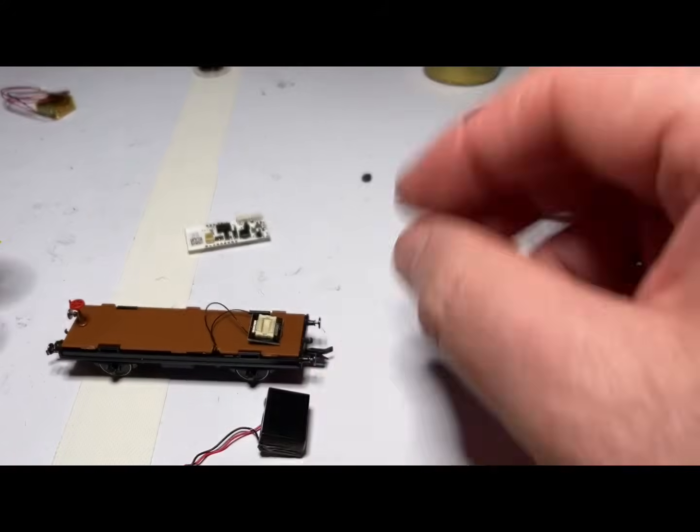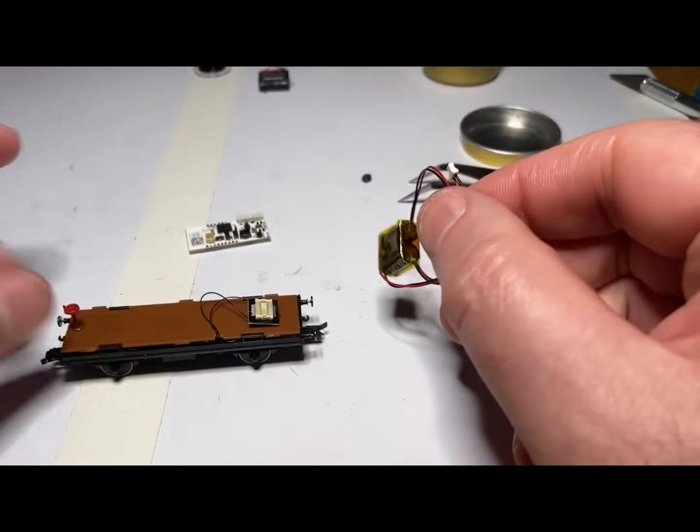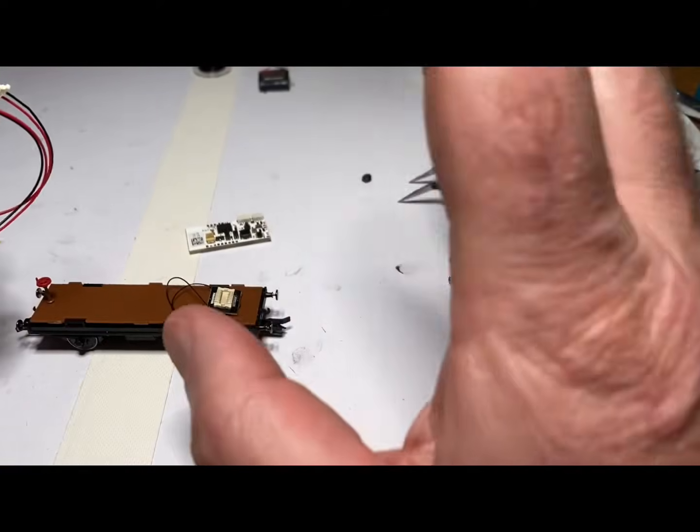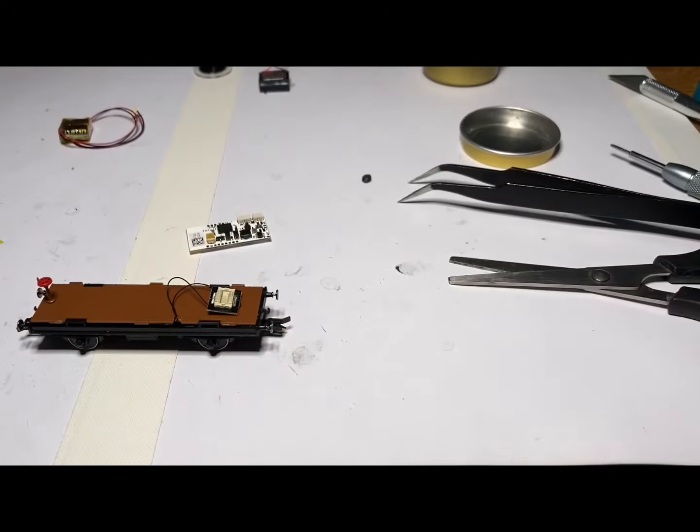And we've got a nice line all the way around, so that's going to be a good seal. Leave that for a few minutes longer. So I think this is time for a cup of tea, and then we'll plug all the bits and pieces in, pop it on the track without the body, and see if we can actually link up this decoder and get some sound, and whether these two single contacts on each wheel are going to be enough.